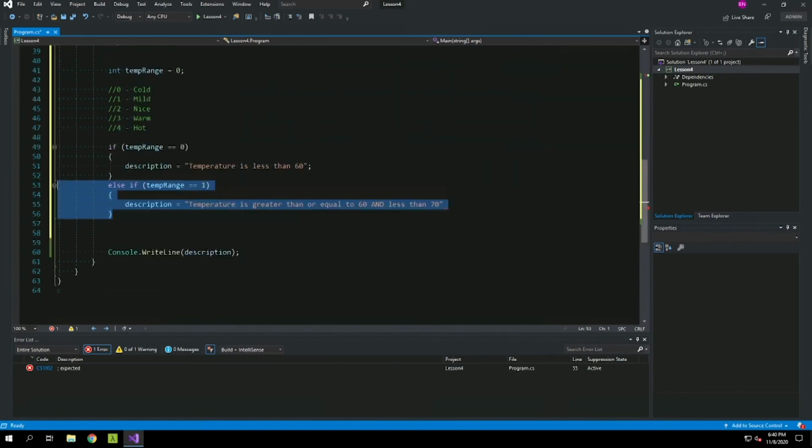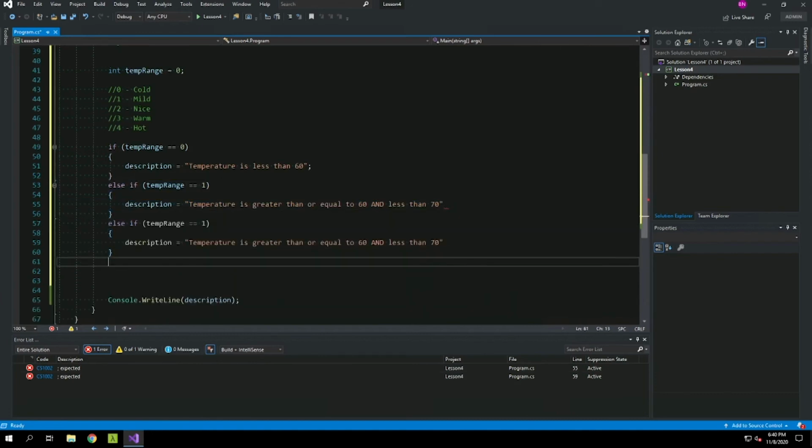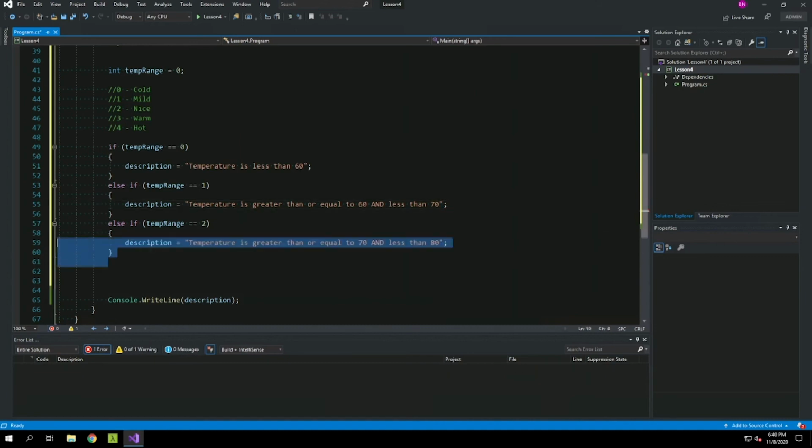We're going to copy this now. So I'm going to make that 2. And this will be between greater than or equal to 70 and less than 80. I forgot semicolons, so let's put those in. I'm going to copy that again.